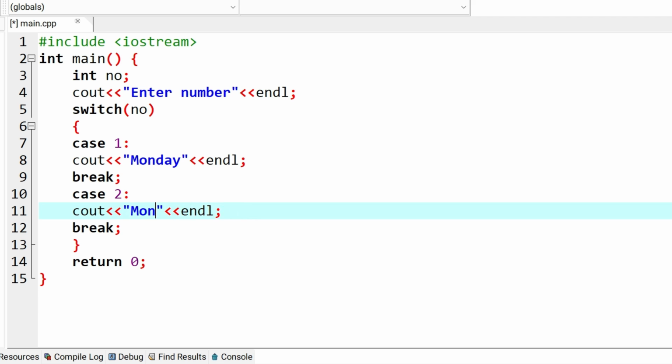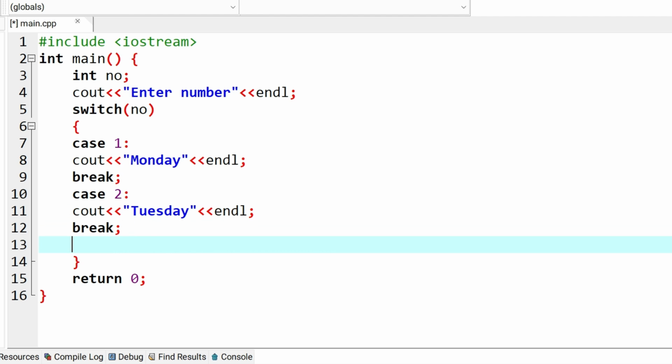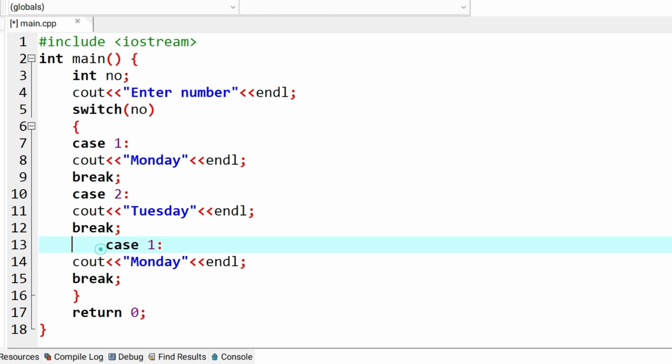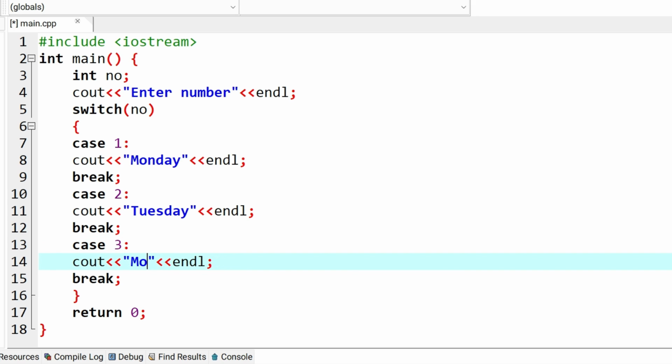Then again copy and paste it here. This is case number 3, and here we have Wednesday, then endl.